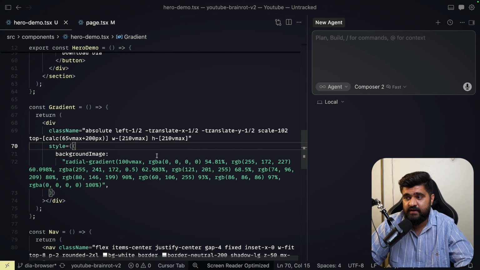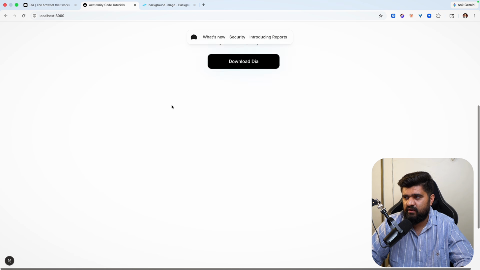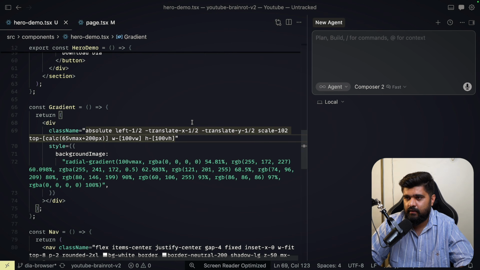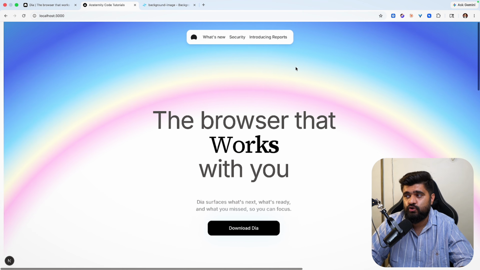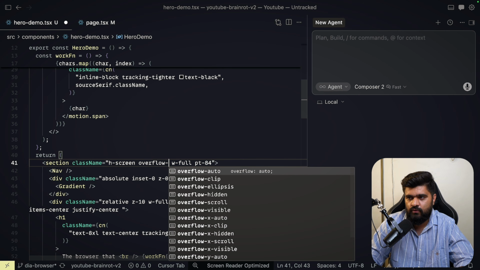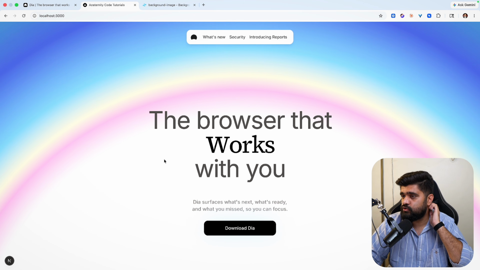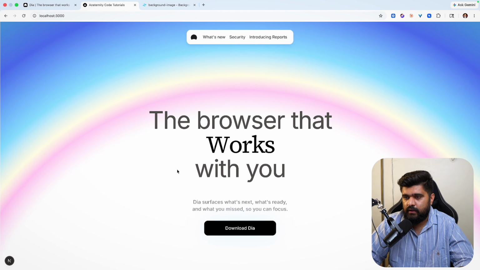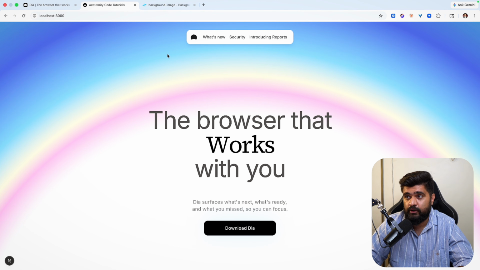Now because we have the size to be this and this and not 100, it won't get applied somehow. I don't even know why it is not getting applied. But because of this width and height, we have this humongous overflow. So now you see our overflow is also hidden, and here it also should be overflow hidden, and here also I need to put overflow hidden, so it is nicely hidden. So this is what you get.